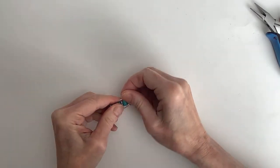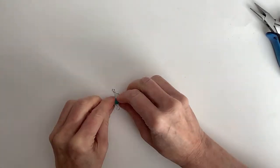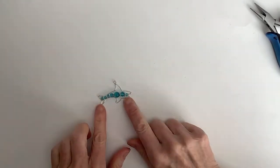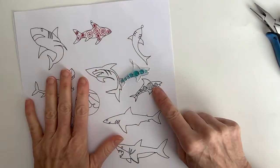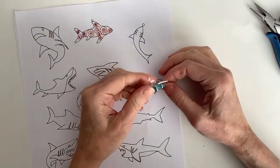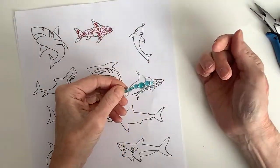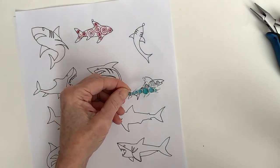You can maybe space these out a little bit more. But that's the idea, to do a stylized shark with the beads. So that was the original drawing, and then this is how it looked like that. So sky's the limit. You guys can adjust these designs as you want, but that is our first one.